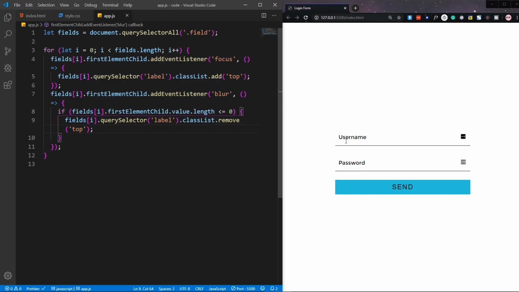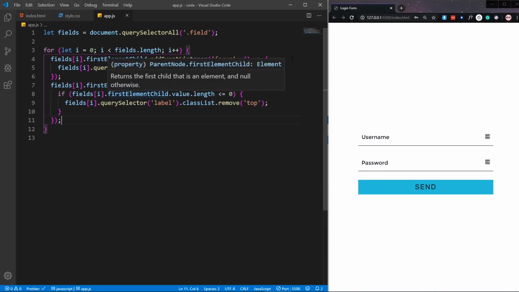So if I save, now you can see that if there is any value, say a name, it will not come back because it's not returning true for this condition, because the value length is more than 0. So that's how we can fix it. If I save that, there is a password, and now you can see that the password is here and the label is not coming back. So that's how we can do it.